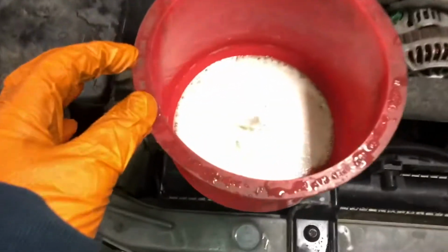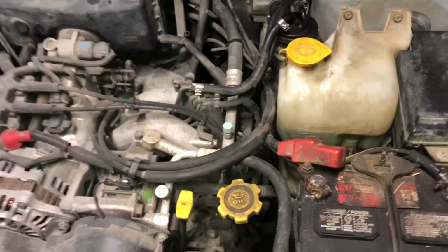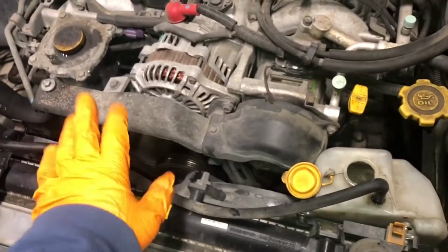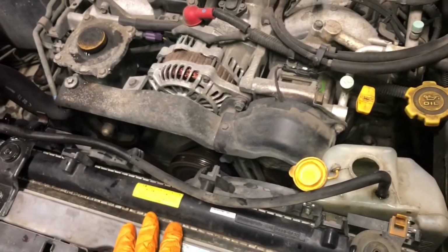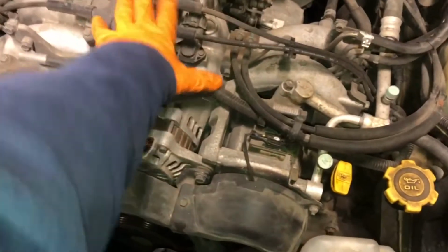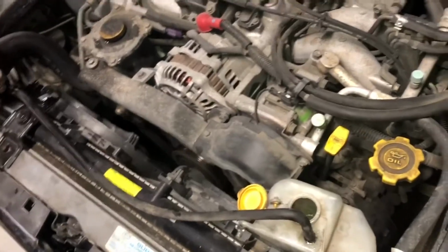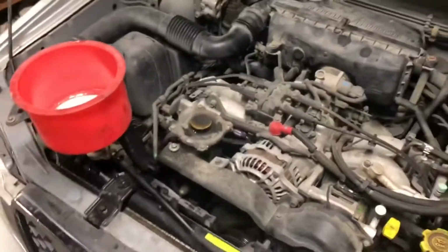So we're going to let it run for a while. And I think we're going to finish off tonight with just some peripheral stuff. The air box off. Probably get the washer fluid out of the way, the battery, this thing. Probably get the radiator out of the way. And then probably do phase 2 with the intake and everything. So it'll be fun. I think all I got to do is jack up the motor, get it off the mounts to clear the subframe, but we'll see. Not quite sure what to expect, and I hope you guys can hear me.